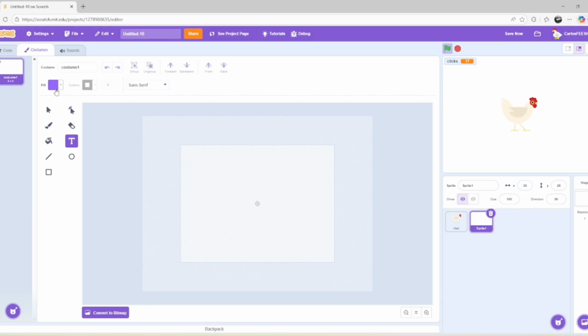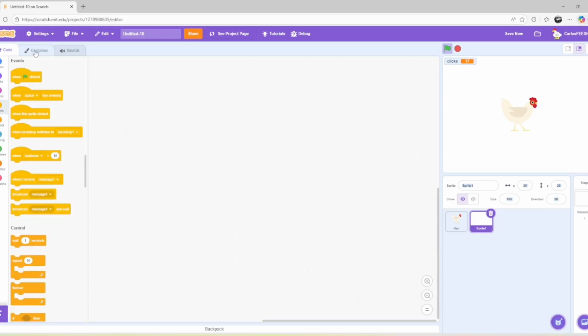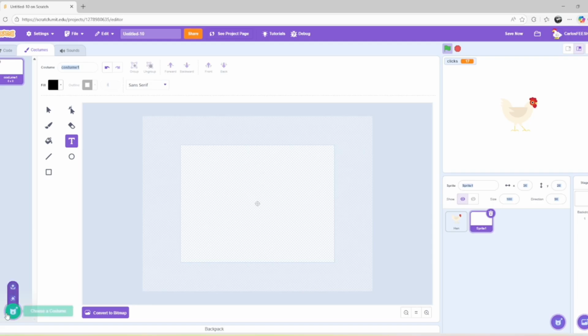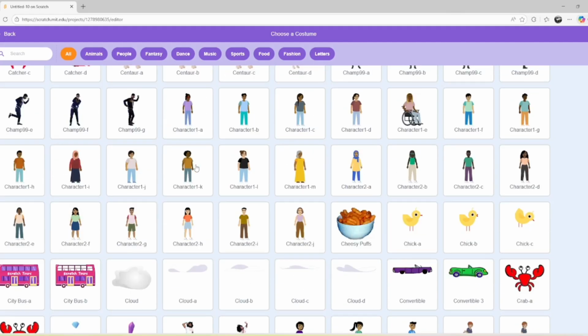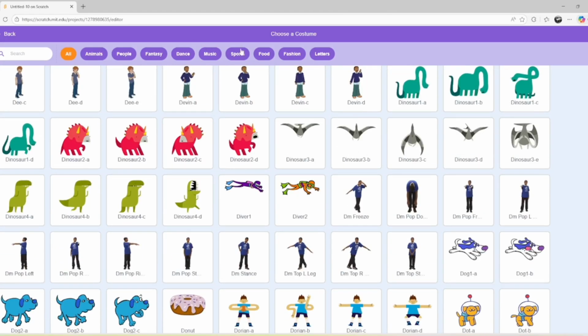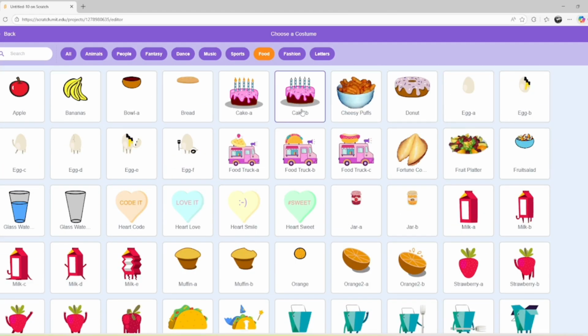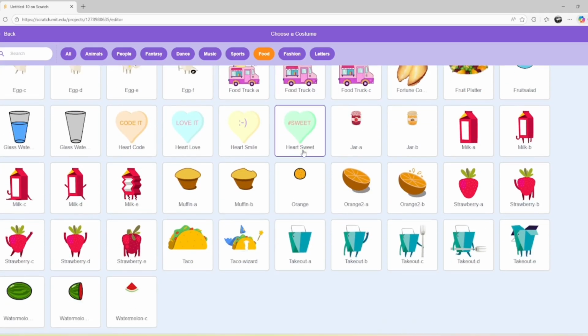So in the shop, you can get this. So we'll add a costume. This will be from my previous thing. You can get food, and you can do whatever you want for the food and stuff. So we're going to use a strawberry.